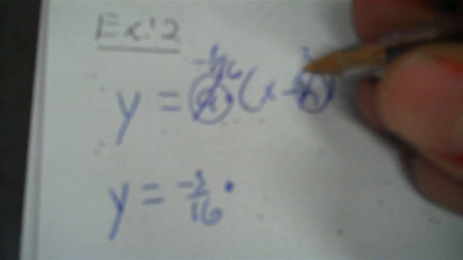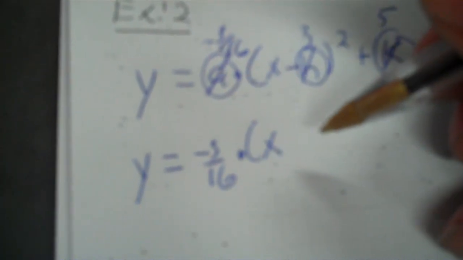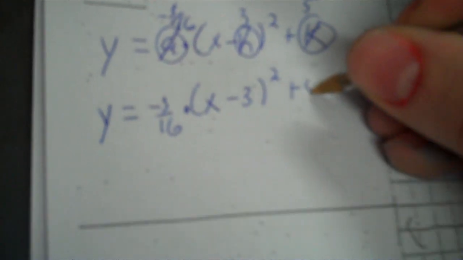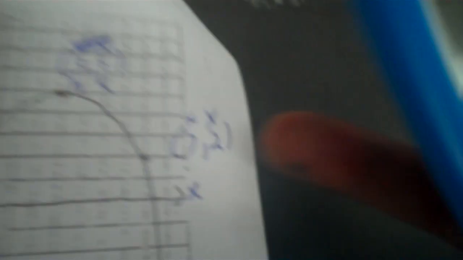Solving for a using linear properties: you've got times and plus, so circle the times. Get rid of the plus 5 with minus 5: 2 minus 5 is negative 3. Then get rid of times 16 by dividing by 16. Negative 3 divided by 16 — hit second PRB — it's negative 3 sixteenths. That's your a value. So negative 3 sixteenths times x minus 3 to the second power plus 5. To verify: substitute x equals 7 and you should get the output value 2. And it equals 2, so it's right.